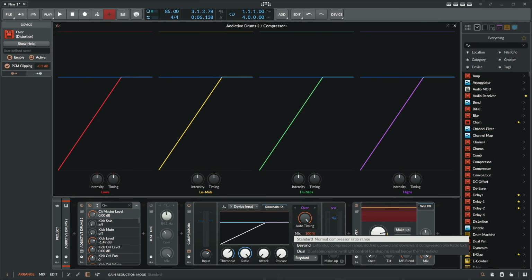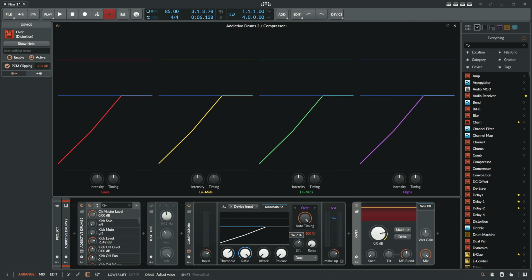Then you have here, you can switch dual. Sometimes I do this and use lift to bring up some quiet sounds in between, you know, the snare and the kick and so on. That's pretty nice. And then use this in combination here with Over, having this on 0 dB, and then you can press basically with the makeup gain everything into the clipper and make it super extra loud.